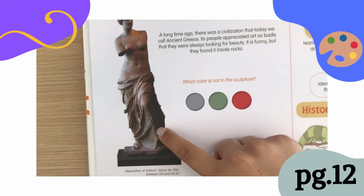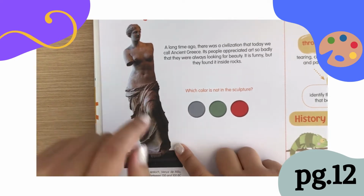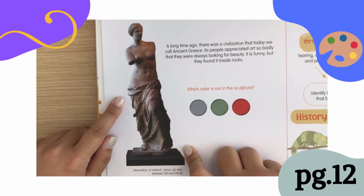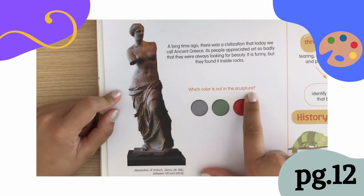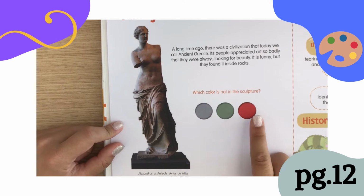This is Alexandros of Antioch. So, this is made of rocks. Which color is not in the sculpture? Gray, green, or red?